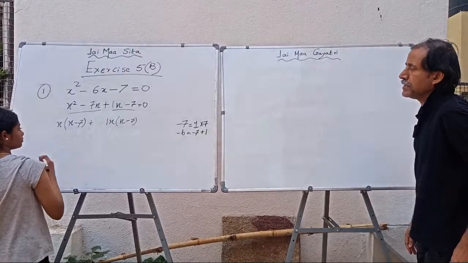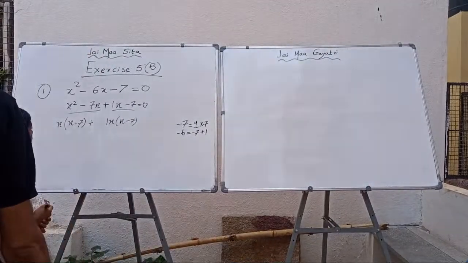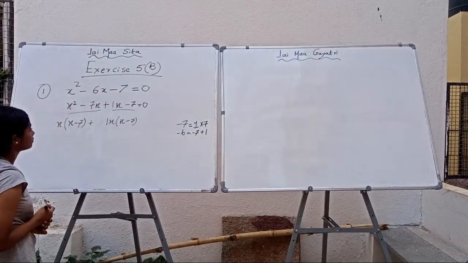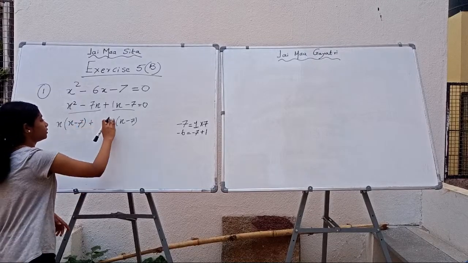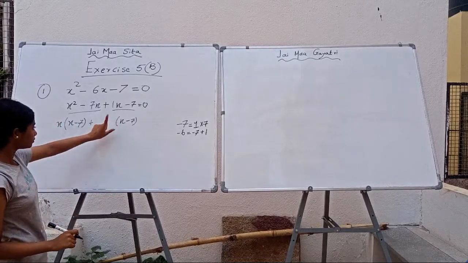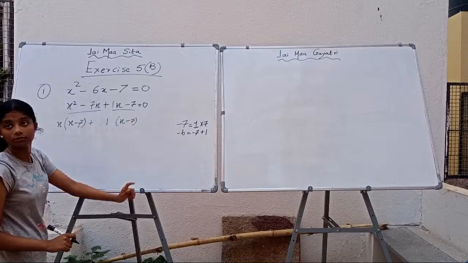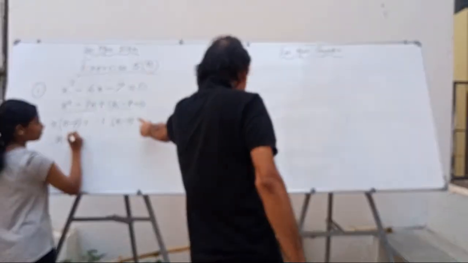Okay, so this is like, wait, 1 second. When you open the bracket, do you get x square? Okay, first -7x I get. What about this? Okay, now check whether when you open the bracket you get it correctly. Okay, is equal to 0. Complete here, is equal to 0.